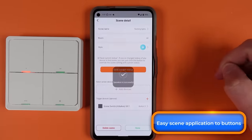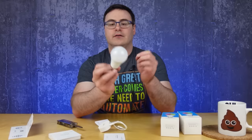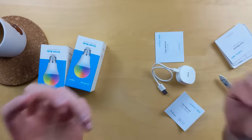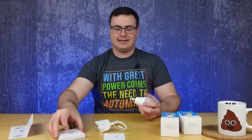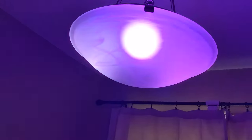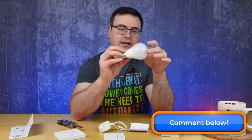Now here's a smart bulb. It's again Bluetooth, 800 lumens bulb, full color, super light, like incredibly light. These are light, small products from Broadlink. Really interesting stuff. Would you guys like it if I cut one of these open and showed you what was in it? Would that be a fun kind of tutorial?